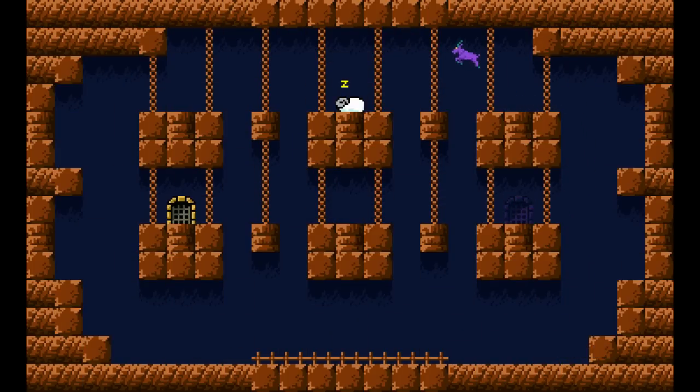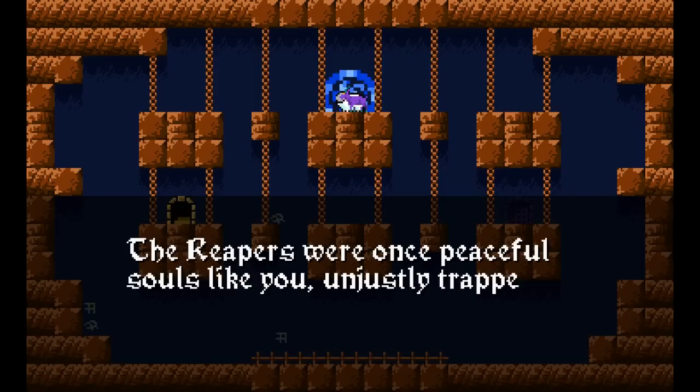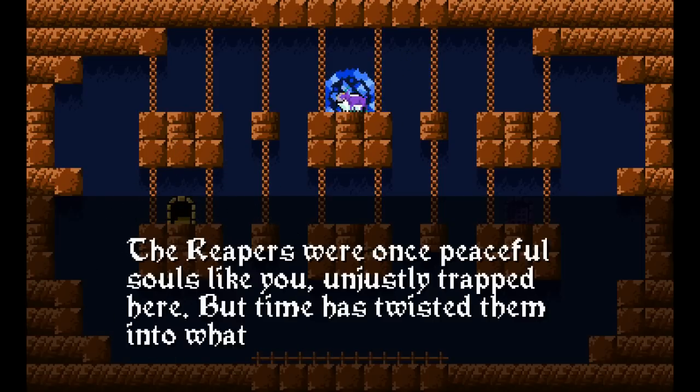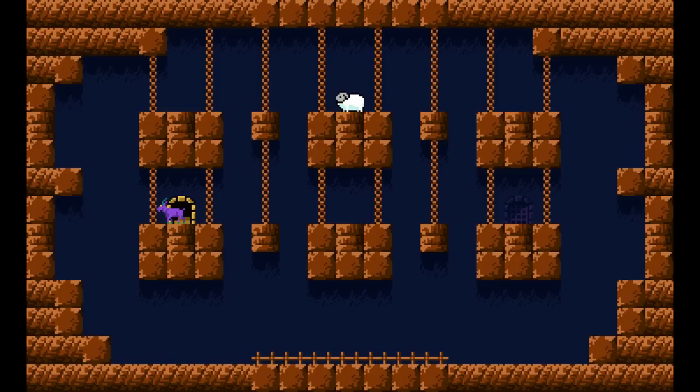Okay, so I guess it's really 5 levels per world. "The Weebers were once peaceful souls like you." Yeah, because that's what you would name a peaceful soul. "Unjustly trapped here, but time has twisted them into what you see now." So, you're saying that the guys that shoot fireballs and have sights were peaceful once?